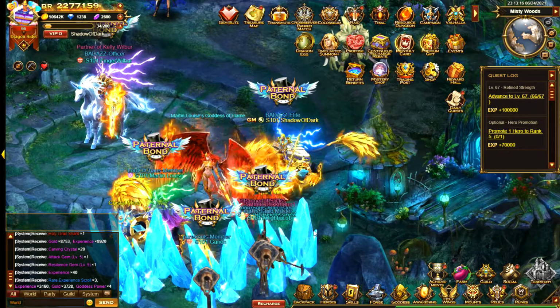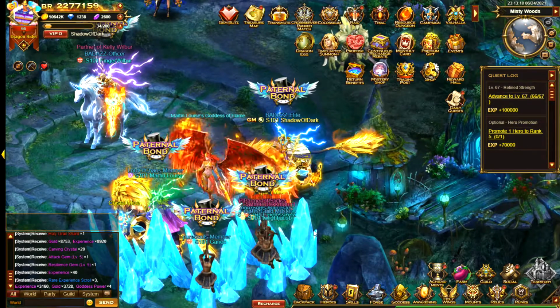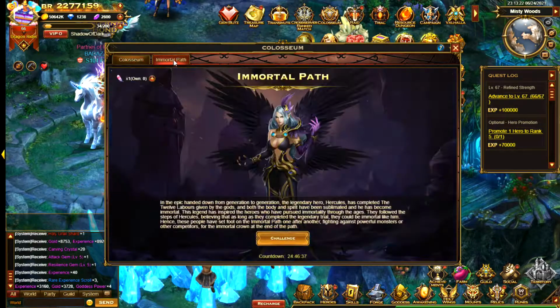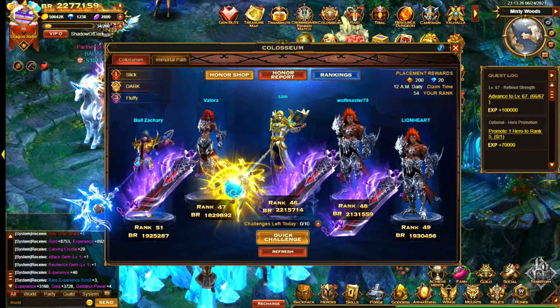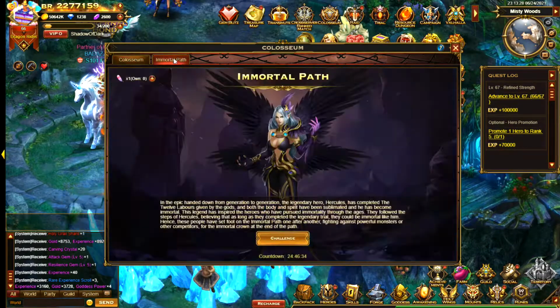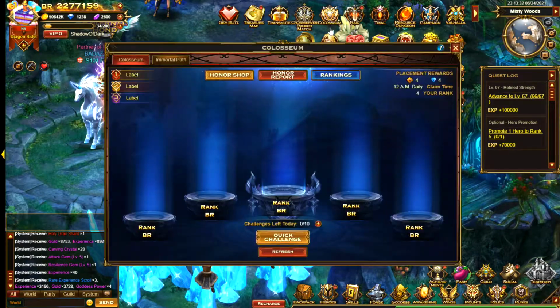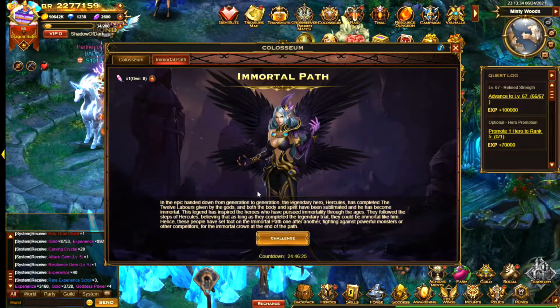Hey all, I'm going to be covering some of the new features that have been recently added to the game. The main feature I'm going to be covering in this video is the Immortal Path. That's found in the Colosseum tab here. So, yeah, this is a pretty straightforward game type. Let's go ahead and give it a go.